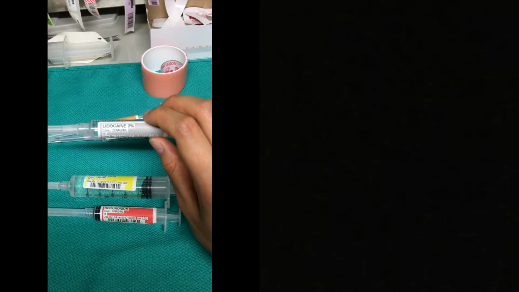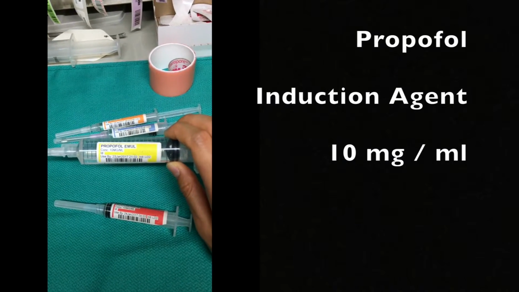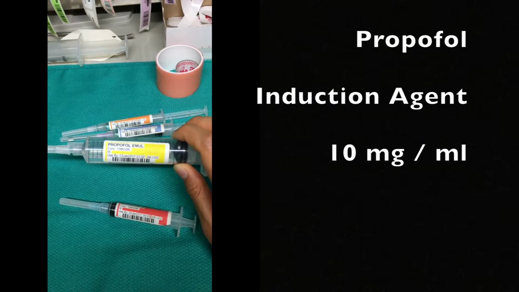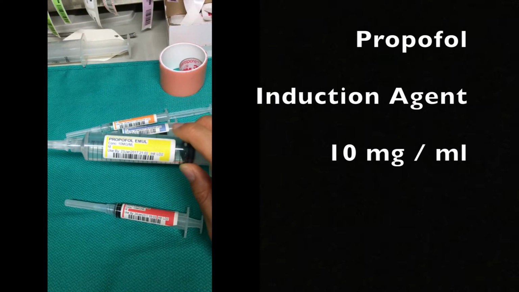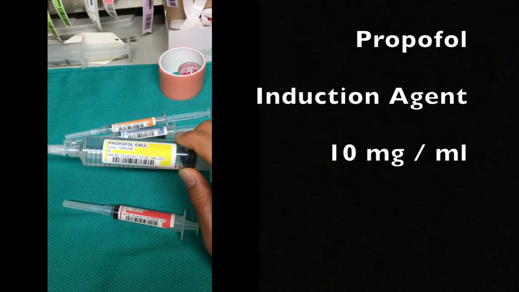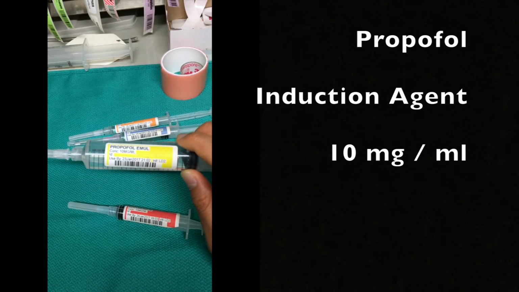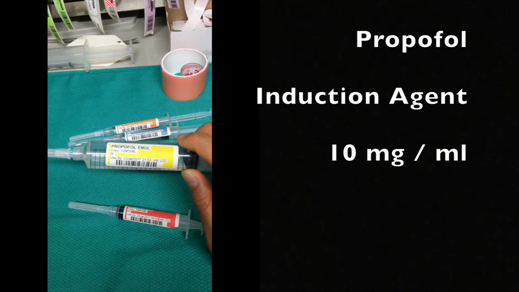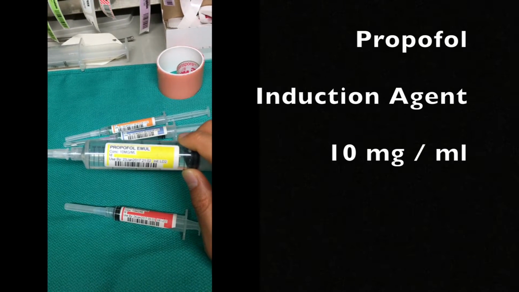But anyhow, lidocaine is given. It's a local anesthetic, but when you give it, it also helps to numb the area, especially because propofol, which we will be giving next, can be painful when you inject it in an IV. So lidocaine can help with that. Propofol is a common sedative that we'll use. It's very short acting, quick onset, and we like to use it often, especially for MAC cases or short procedures.